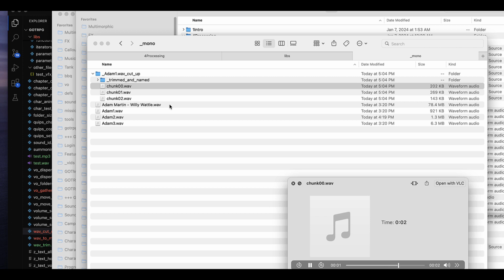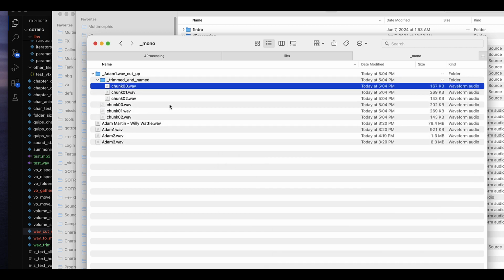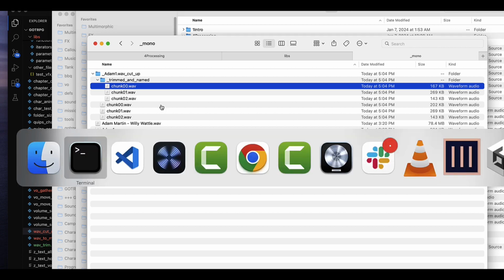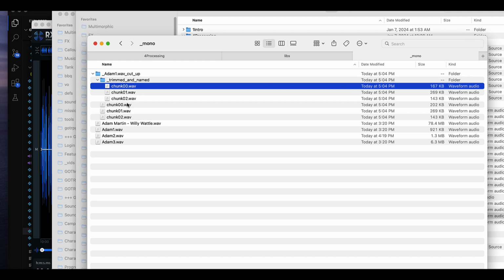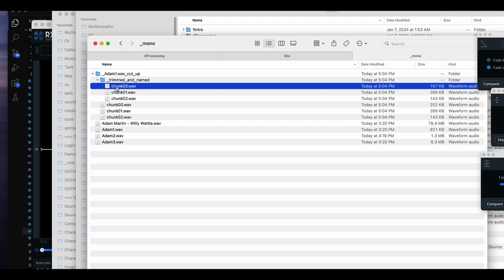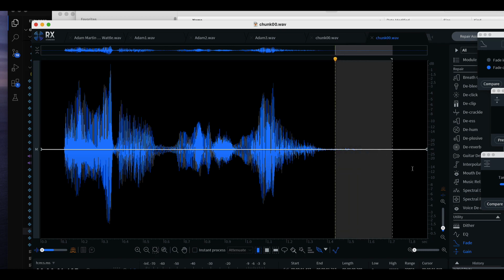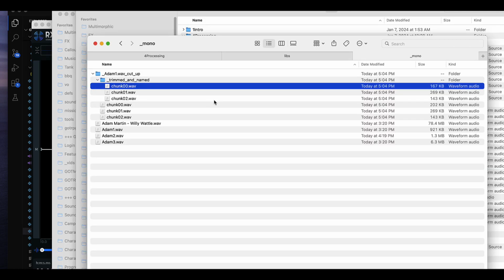So these are the cut up pieces, and here, the same pieces just trimmed. I left these here just in case the trimming gets too extreme, just to have something to check against. If we pull up this one that's just cut up, that works pretty good. This is the trimmed one. You can see it's a bit tighter. I leave a little bit more silence on the end so the T's and D's don't get chopped off.